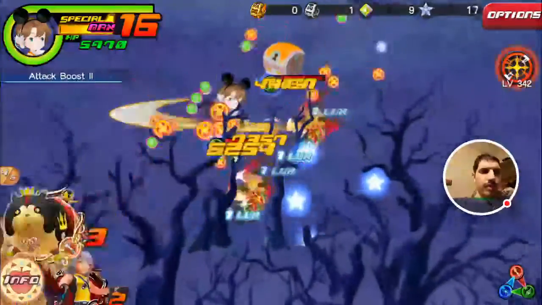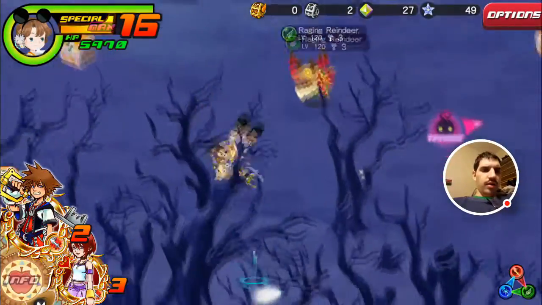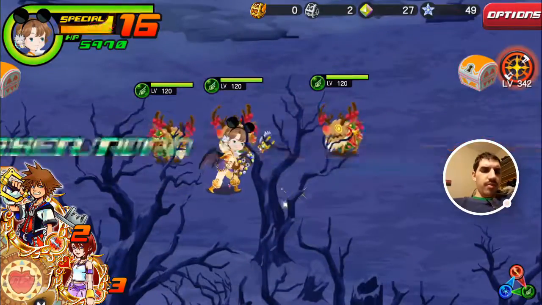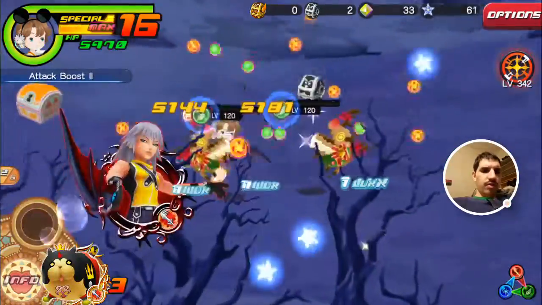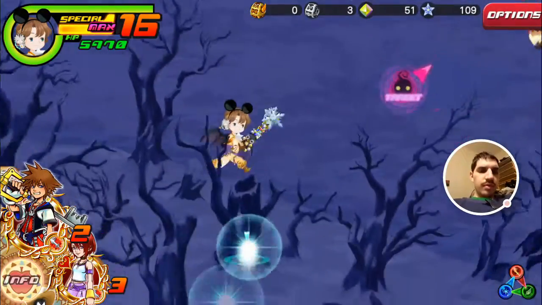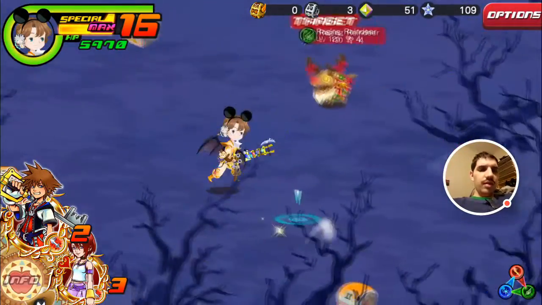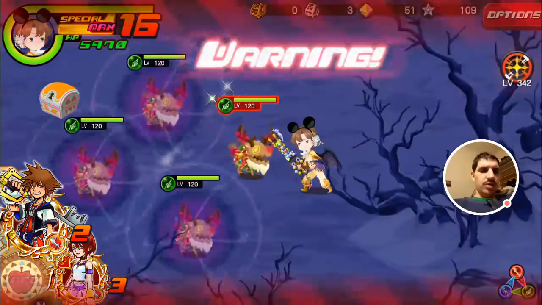But I really do like how this enemy looks. It's such a cool looking enemy. The Heartless designs are really cool for this game. Especially the themed ones, like for Halloween and Christmas and stuff. No Thanksgiving Heartless. Again, there's plenty of gauge boxes in case you're stuck.